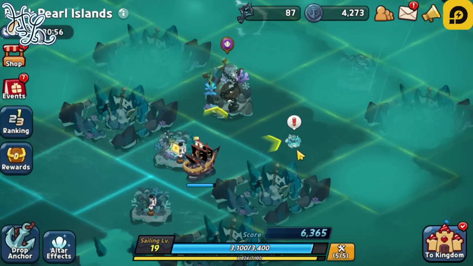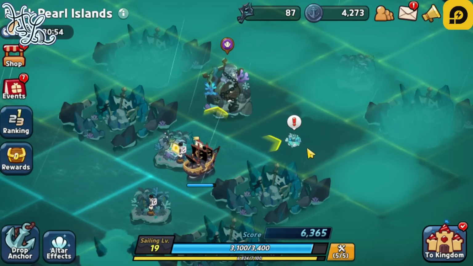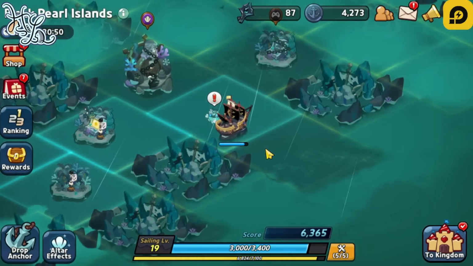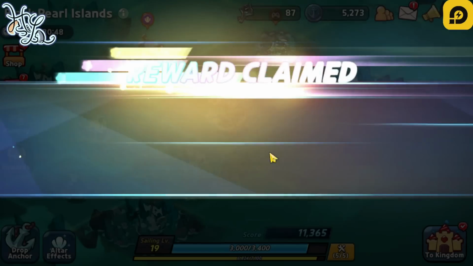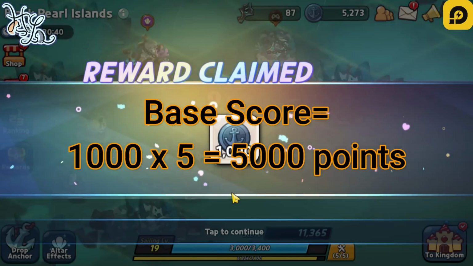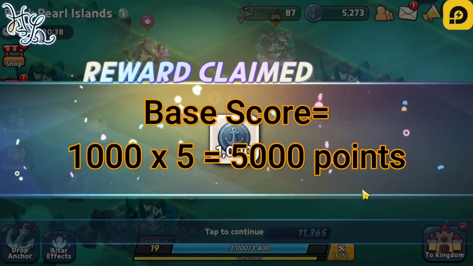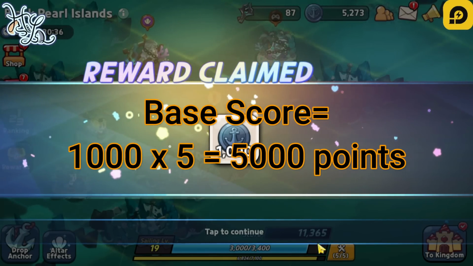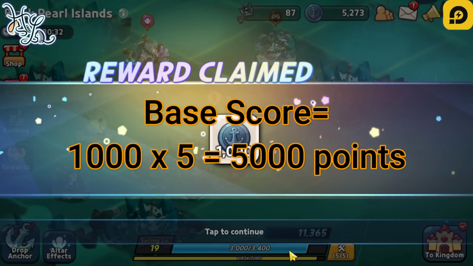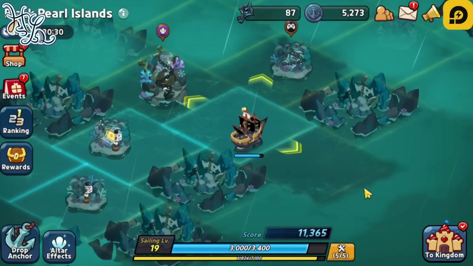All right, so the reason why, after I get that, these NPCs are going to be important is because these NPCs are going to give you guys Black Pearl coins. And as you guys can see, it's 1000. And that right there, 1000, is going to be multiplied by 5 to give me an extra 5000 points onto my final score, leaving me with, as you guys can see on the bottom, 11,365 points.